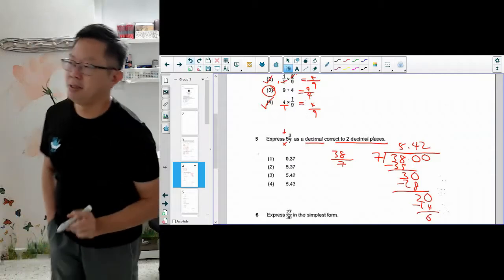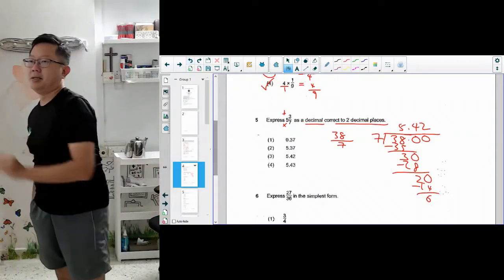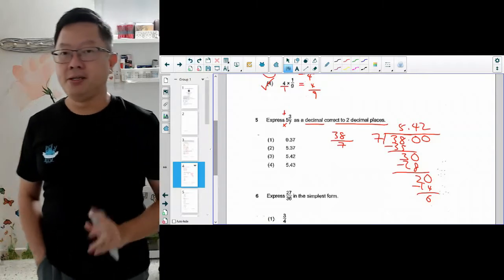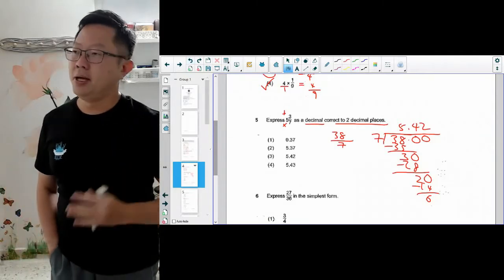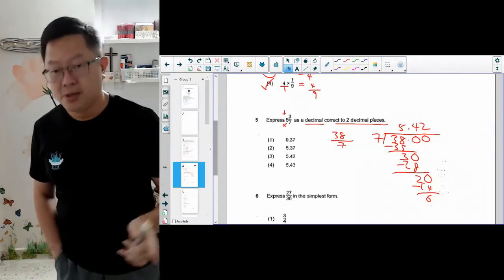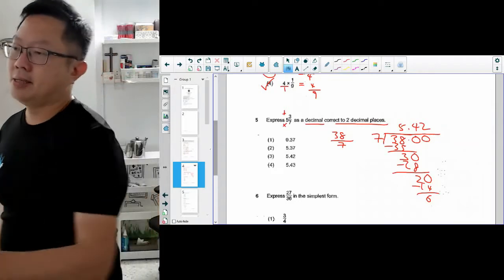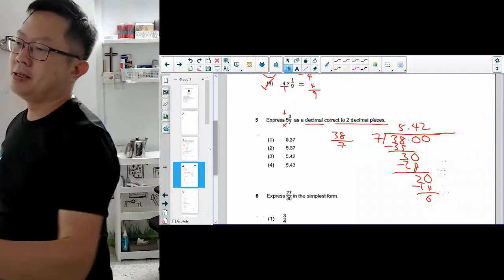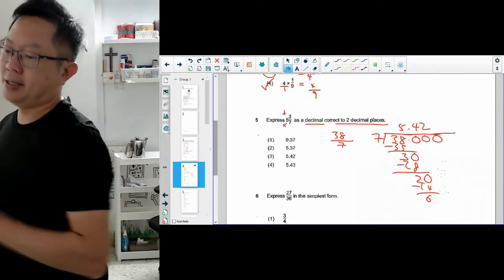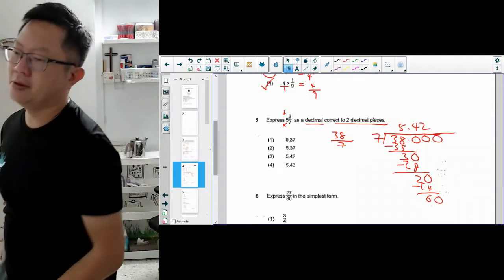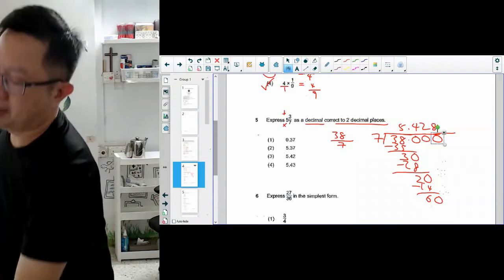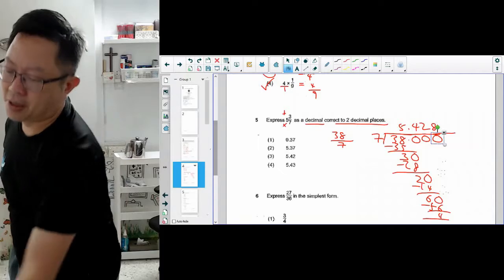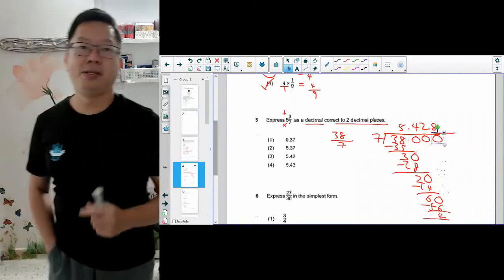Alright, one of the common mistakes that students will make is they stop over here because they got their 2 decimal place already. But you didn't correct, you didn't do any rounding off. So you have to get your answer in 3 decimal place, then you round off to 2 decimal place. So you can't stop here. You have to keep dividing. So you put down another 0, and then you have 8 times 7 is 56, and then you can stop dividing already because your working answer is 3 decimal place.